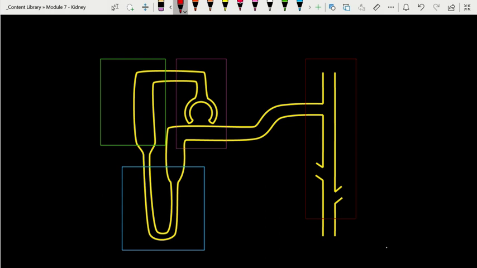Remember, we're going to break this down into filtration versus reabsorption. And this first one over here, this first box, this is where filtration happens. And we can break this down into a couple of different components. We have here this structure called Bowman's capsule. And this is essentially the collecting bowl of the filtrate that's going to come, of course, from the blood. So let's supply a blood supply. Blood is going to be coming in this direction, up into Bowman's capsule. Then it's actually going to leave and head out that way.